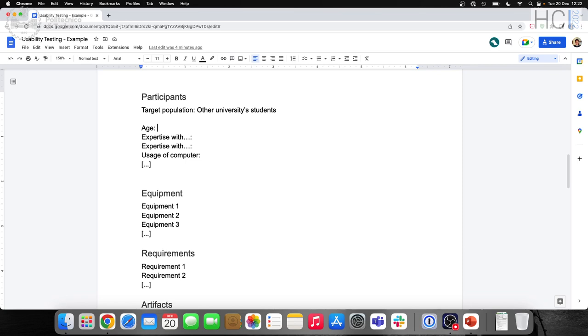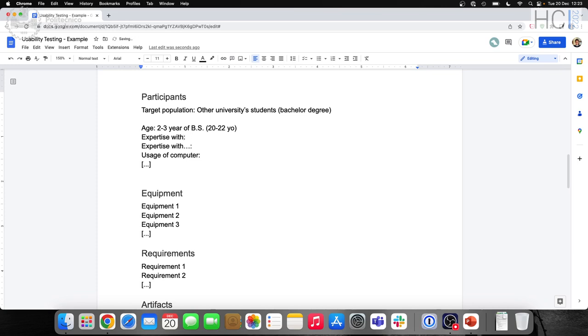So let's try to focus a little bit more. So let's say bachelor. What I'm hearing is mostly bachelor, okay? So, bachelor degree, let's put it here. And okay, age is not really the factor. Just let's write, bachelor degree, second, third year, in the age. So in the Italian system, second and third year of bachelor degree. That should be 22 years old, more or less.